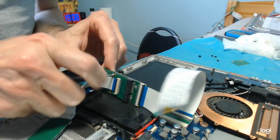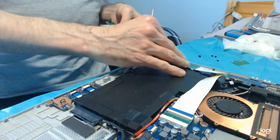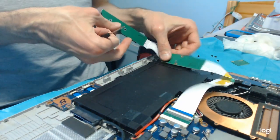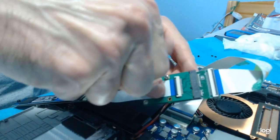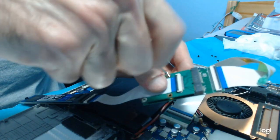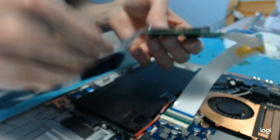Because if I put it, so then this is going to go like this. No, and this is going to prevent the laptop case from being closed. So I'm going to have to remove it. Two will suffice. Two will be enough.